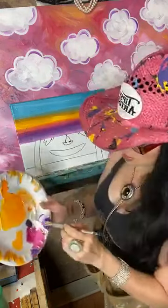Alright, so I'm going to push that all the way through. And then you want your brush strokes to be very continuous. I'm going to take this all the way across. This is again where you want to start at the very end and then just take it all the way across. You don't lift off until you're all the way off the canvas. Alright, so I have a really nice soft fade between all of my colors in here, which is wonderful. Alright, so now we are good on our sunset.